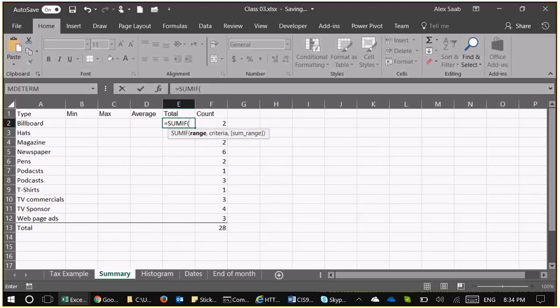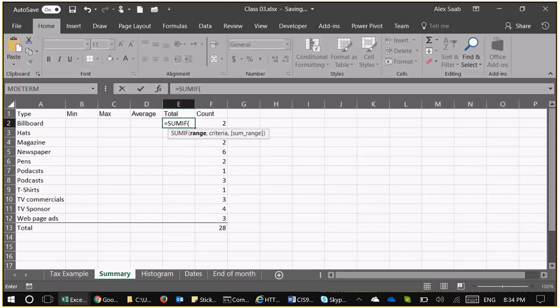So you need to provide range, criteria, and sum range. Sum range is optional. Now, we're going to provide these 3. First the range is the range I'm comparing my criteria against, and then the matching column for the total. So I'm going to use 2 columns from the original sheet.